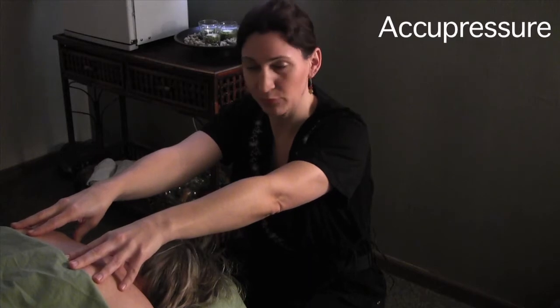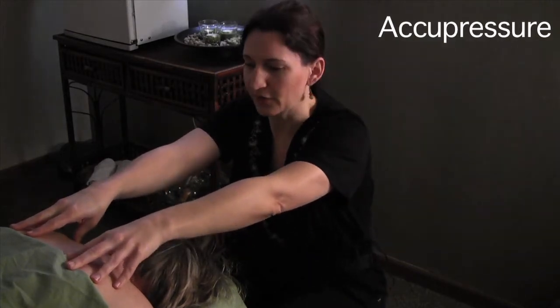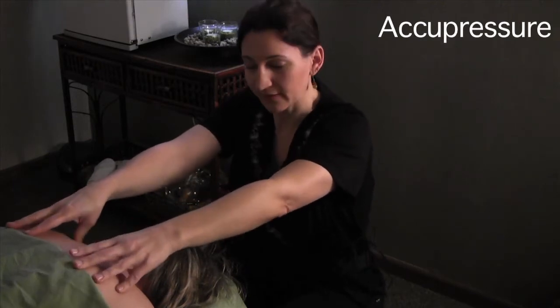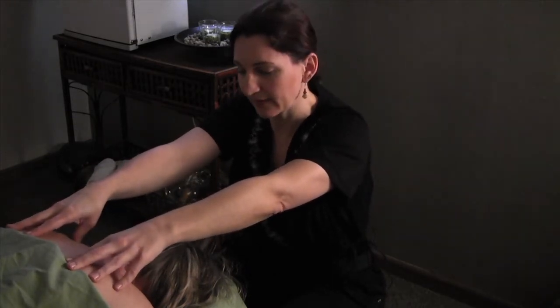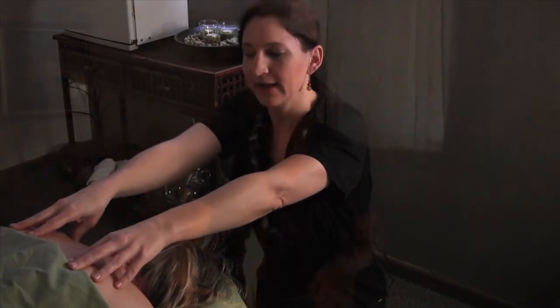All right, so the points I'm holding right now are acupressure points in Chinese medicine that are designed to help release some of the muscles in the neck, and they're also where some of the neck muscles connect down to the scapula, so it's just a good attachment point to put pressure on.